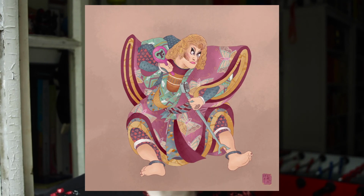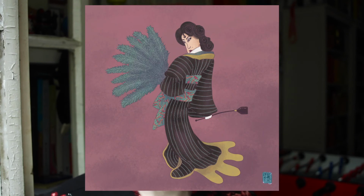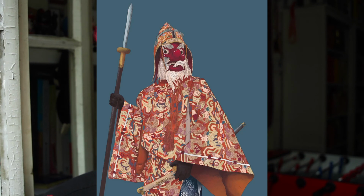Something I'm really, really proud of is my Kabuki X Drag Queen series. So Kabuki is a Japanese form of theater from the 17th century, which is a lot of cross-dressing, a lot of makeup, a lot of flamboyant costumes. And I drew Trixie Mattel, I drew Violet Chachki, and I drew Bianca Del Rio so far. Then I drew this Tango, which shows my love for pattern and intricate designs. You can see I did a full 180 from the simple flat design to a really detailed, intricate, elaborate design, which I really love.